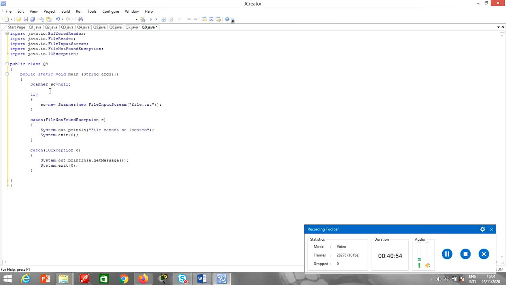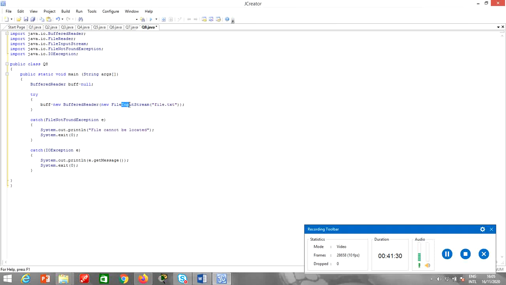Now here I don't need a scanner, so I'll make an object of the BufferedReader. You can make any object, any name you can give it. So it's file.txt, right? I need to read it from there. Is equals to new BufferedReader. Our first file has only 3 lines of text, right?